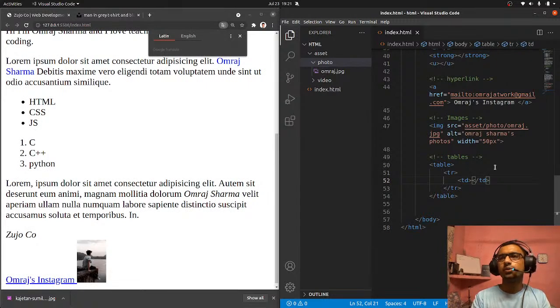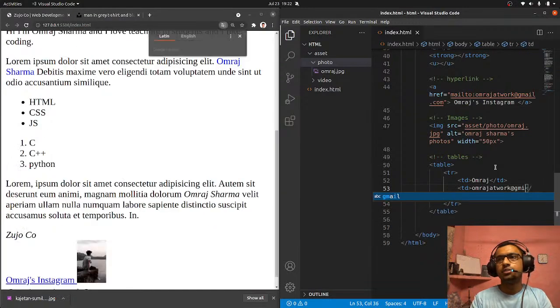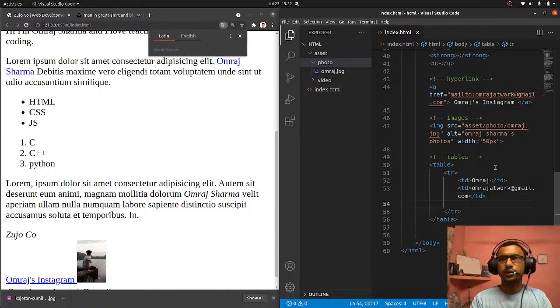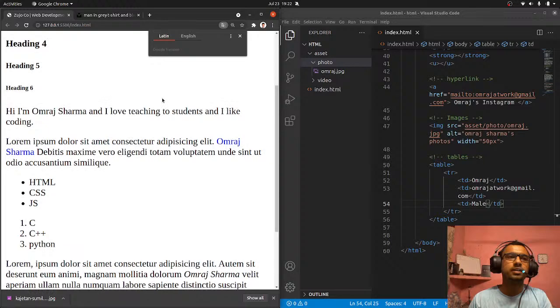For example, I am going to share the names of the students. First the name is mine, then control enter, and another data is their email. Let me add work at the rate gmail.com. Next we are going to have the table data, maybe their gender. My live server has broken, not exactly broken.